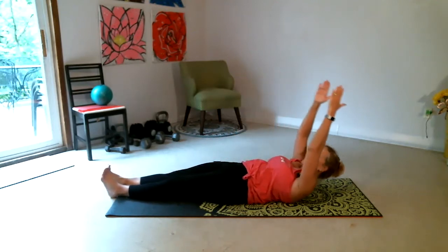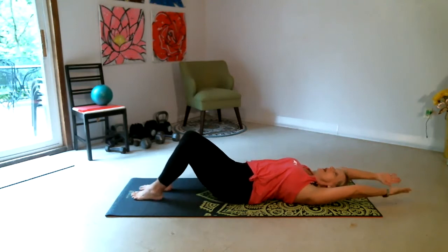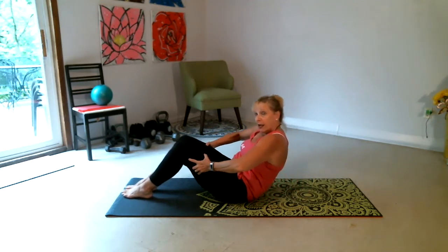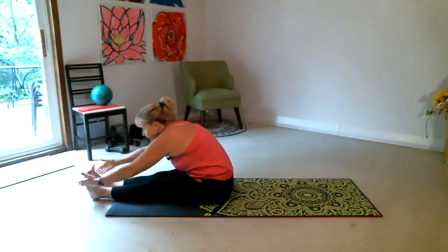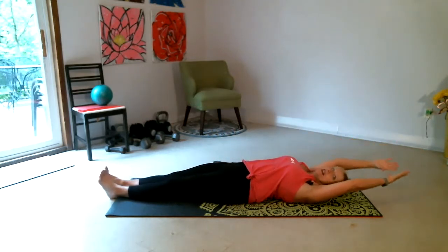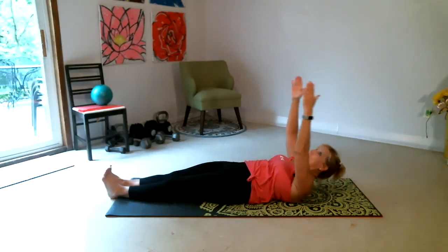Now, if you had trouble with this, you could bend your knees. That might help. We inhale, lift. On the exhale, we're going to grab those knees if it helps. And go ahead and let yourself pull up and then reach long. Another thing that might help is grabbing a hand weight and putting it in those hands for counterbalance. Finally, if none of those things work, just lift yourself up as far as you can.